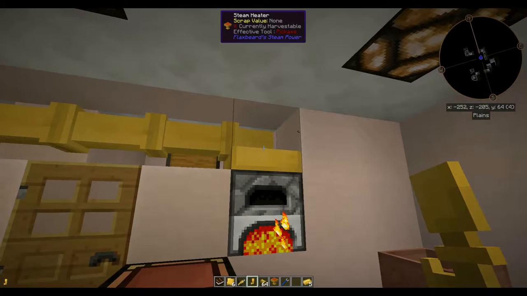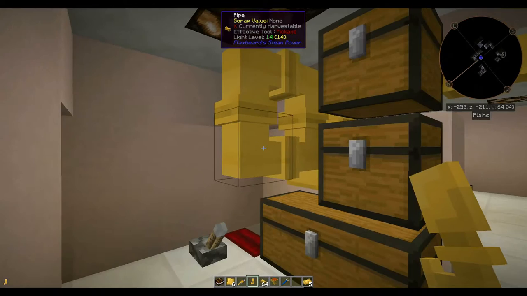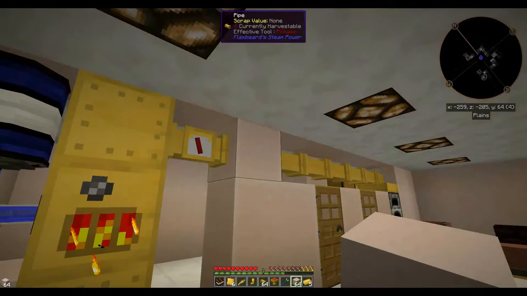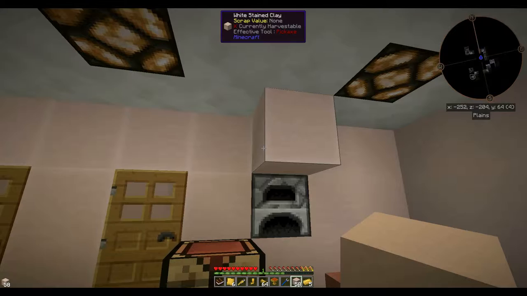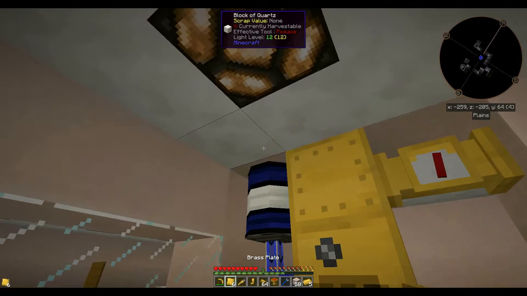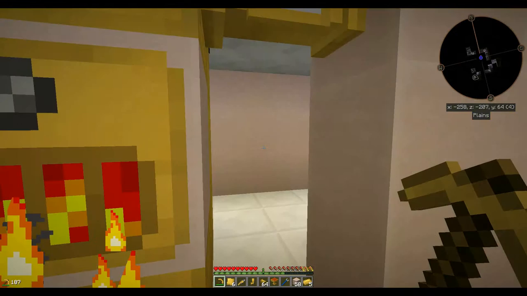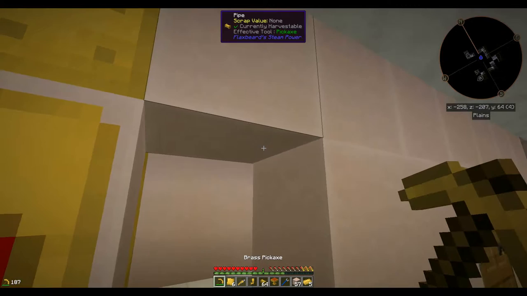There is such a thing as too much pressure, so you might find it useful to put a steam whistle on your system. It'll go off before anything breaks. If you don't like the look of brass pipes all over the place, you can cover them with just about any simple block. You don't have to make a cover or facade, you just sneak right-click on the block. Some machines won't take a cover, but some do. Equipping your pipe wrench lets you see through the covers.